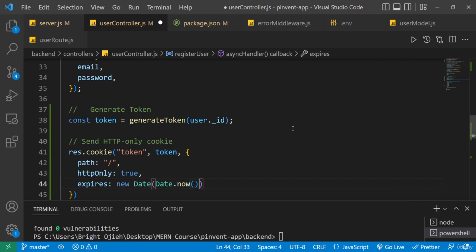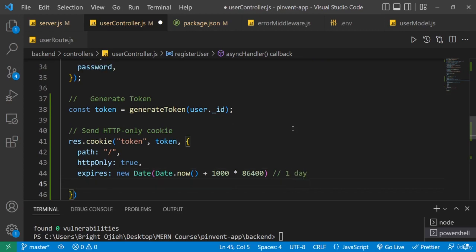And then I'm just going to say plus an additional 1 day. So here I'll just say plus 1000 times 60 times 60 times 24, that's 86400000. Okay, so technically this is just 1 day. Let me write it here. Great.